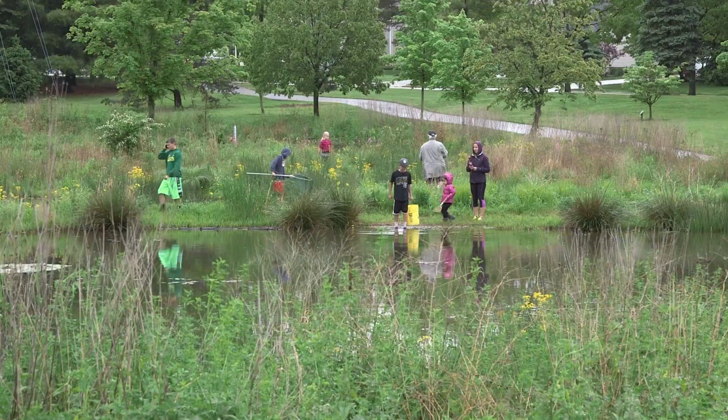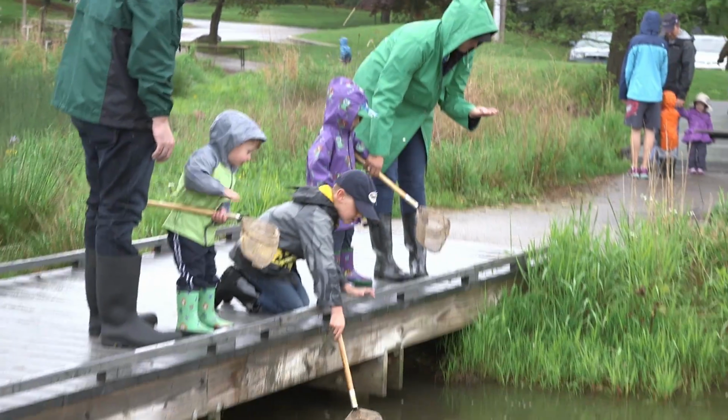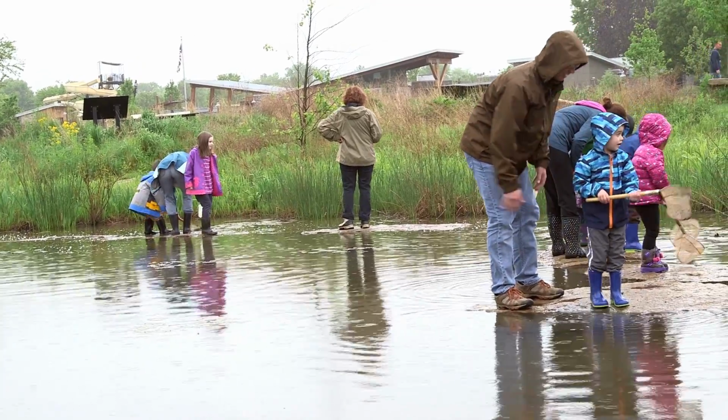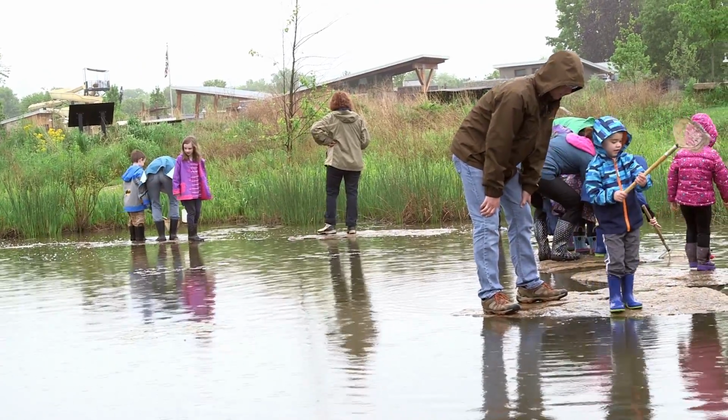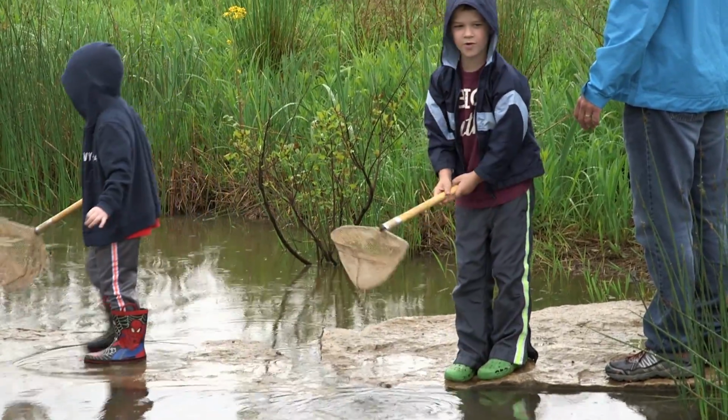There's trends and some science out there that shows some of the ills of society kind of mirror the less time that children spend outside, just going out and playing in the woods and getting muddy and looking for tadpoles in a pond. So anytime that we can enrich the natural environment and present it in a way that encourages people to come out and become engaged is a fantastic opportunity for us.